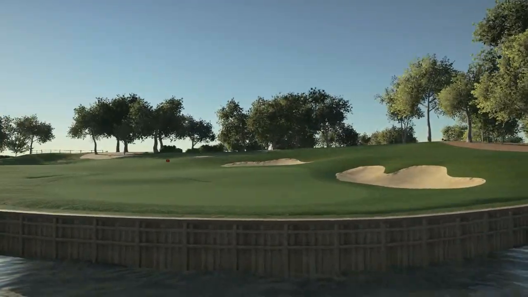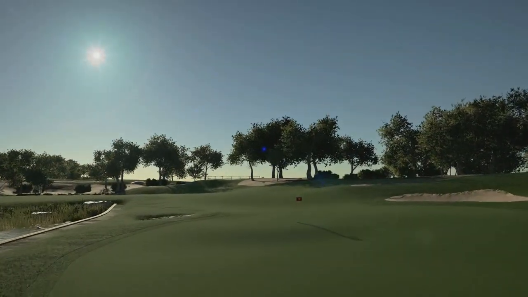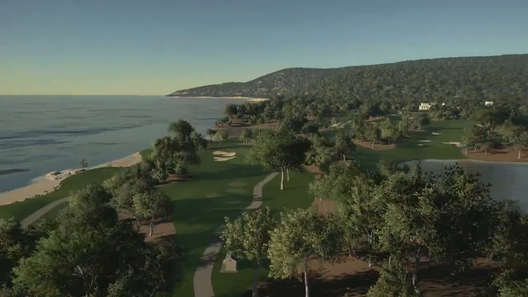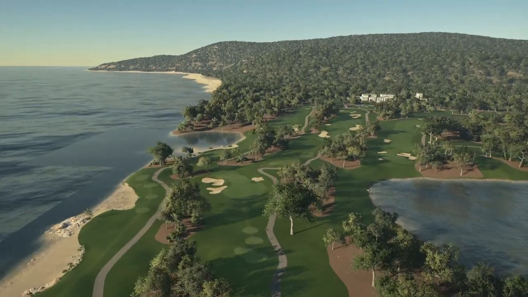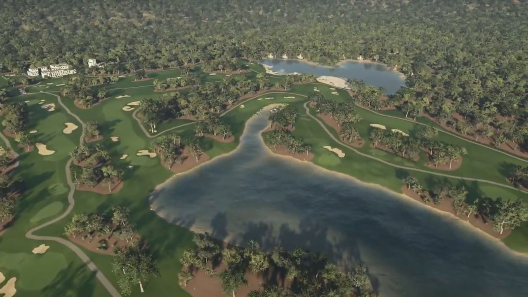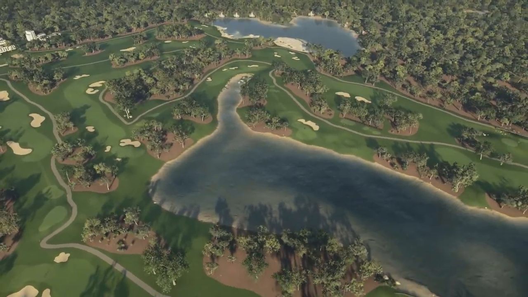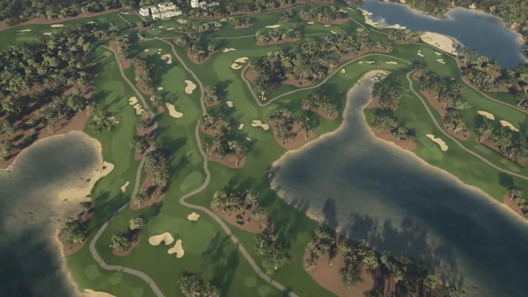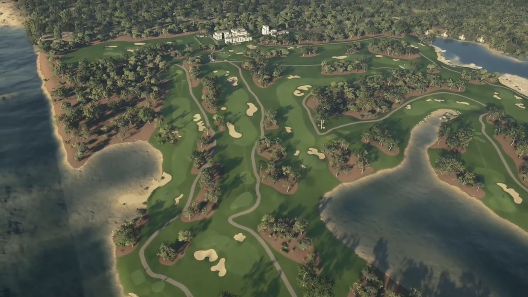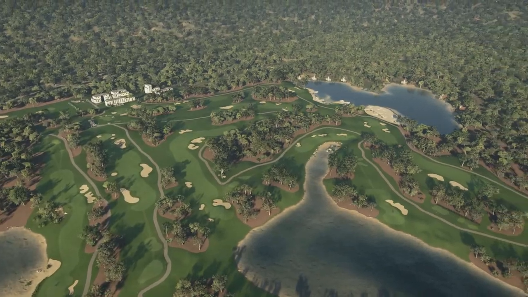Absolutely perfect. What hole's that one? 7th hole. Alright. Let's just get back up here and take one more look at this. I think we've seen pretty much everything. Nice houses over there. You can see from up here, he's got the pathways connecting the fairways and tees and everything like that. Absolutely beautiful.